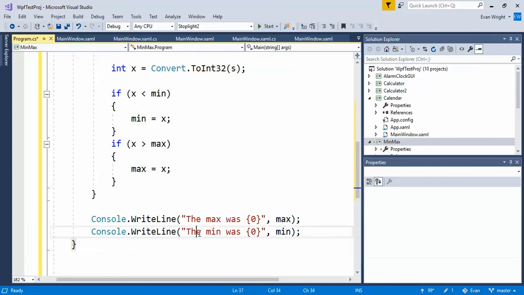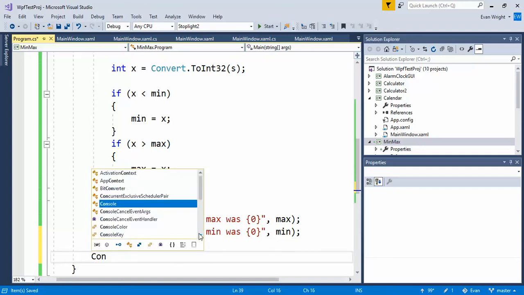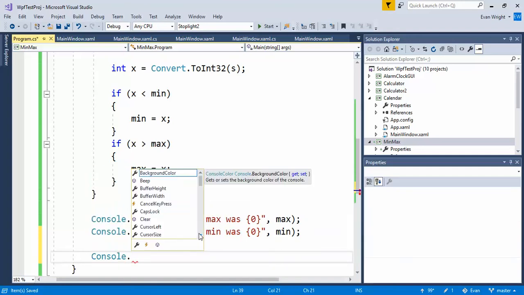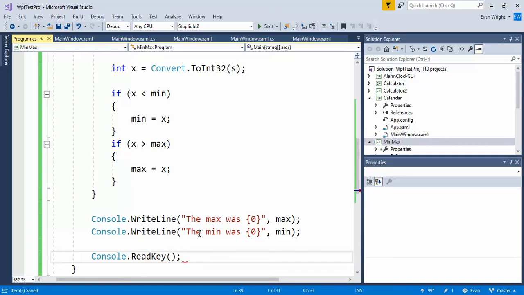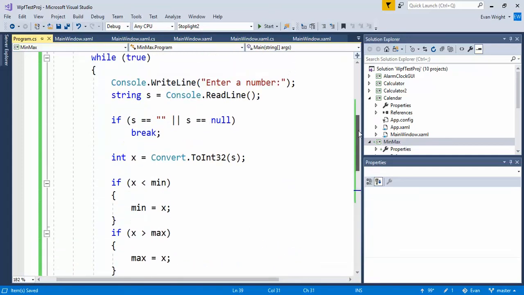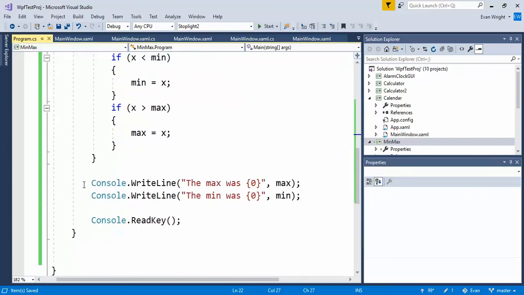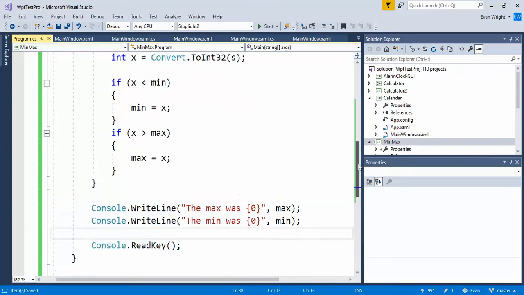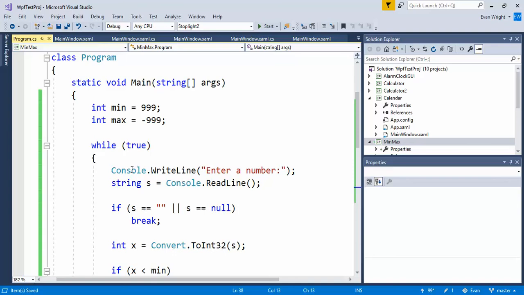And now, if I run this, what will happen is the command console will pop up, and I'll be able to enter numbers, but then it'll close. And what I want to do is hold the console open. I'm just going to say Console.ReadKey. So it's just going to sit there waiting for me to press a key. What that does is it's just going to go around and around until I enter a blank line. Then it breaks out of the while loop, then it's going to come down here and do this. This will be fine. There's nothing really wrong with this because I've got all of this in one function.